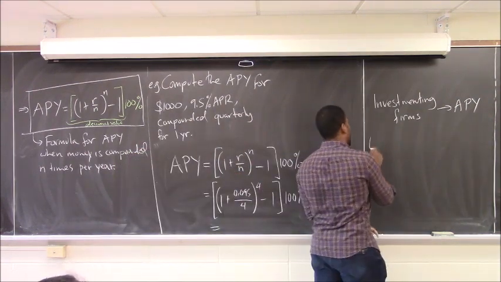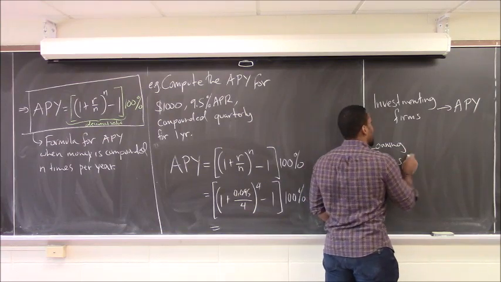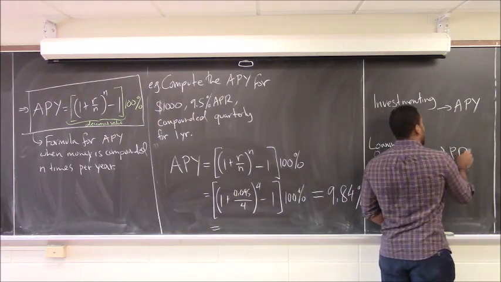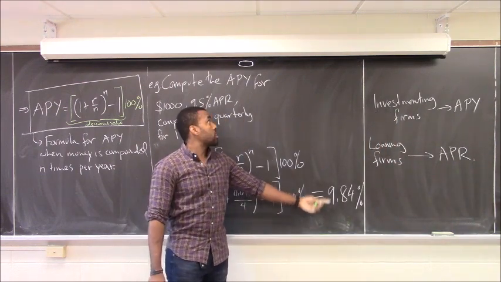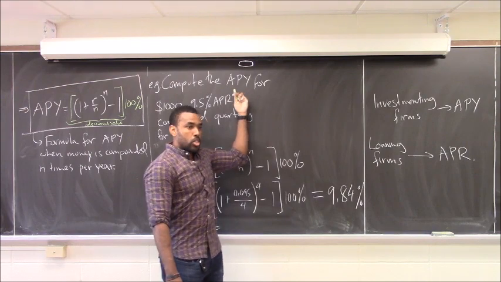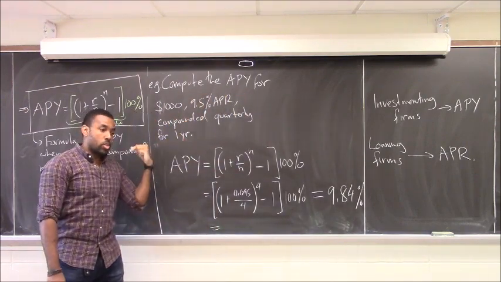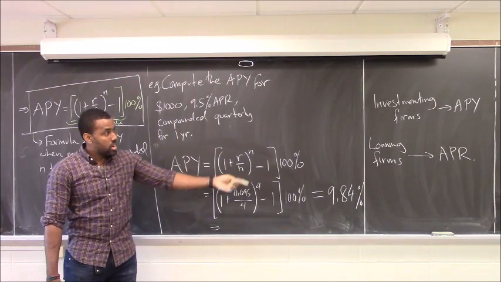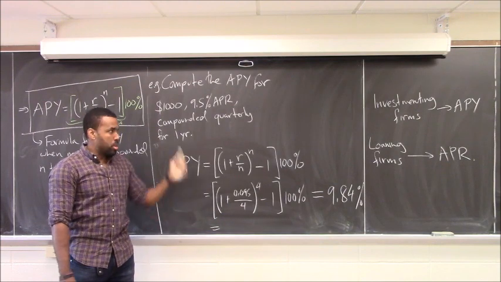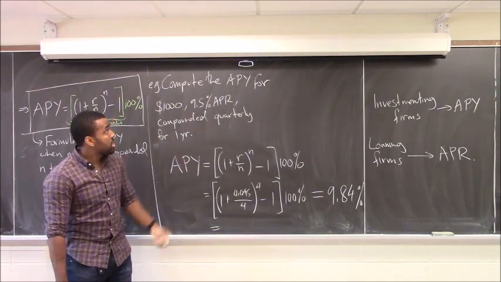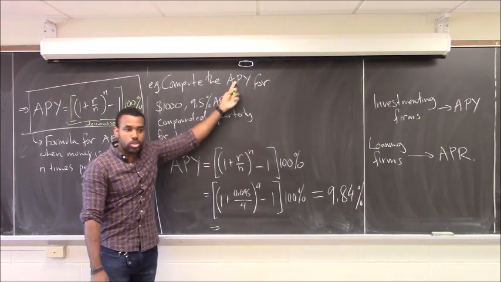Whereas if you talk about loaning firms, like credit cards and etc., they tend to use APR. They're not going to scare you with the highest interest rate, because that's what your debt is growing at. They're going to tell you this interest rate. So you'll notice if you look at your credit card statement, it tells you APR. Whereas if you look at a statement for your savings account, it's going to tell you APY. Start noticing when you go around and reading signs. When a bank is advertising a CD, they'll say APY, not APR. Start noticing. You'll notice it.